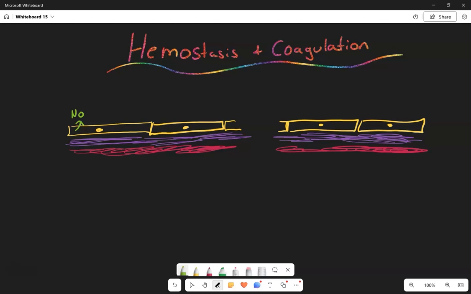So when this blood vessel here is sort of ruptured, a couple of things happen. All right, so the first thing that happens is that this collagen tissue that is deep to the endothelium gets exposed to the blood. So a blood cell sort of coming down, right, or blood coming down, comes down here, leaks into here, and it gets exposed to that collagen tissue, right?